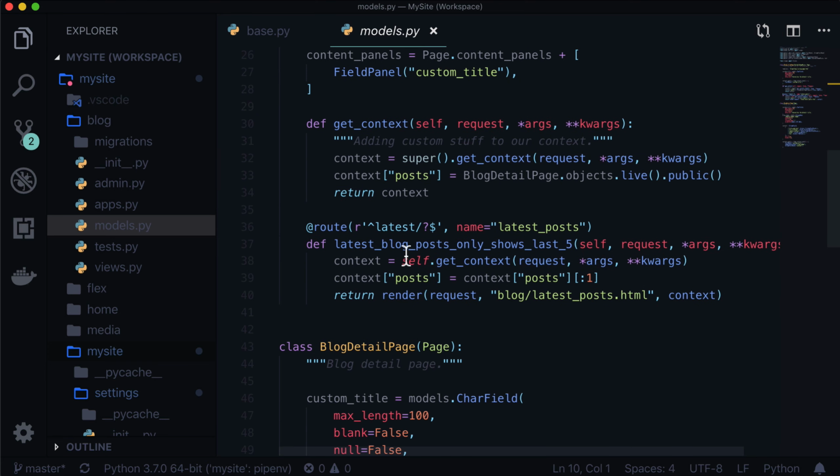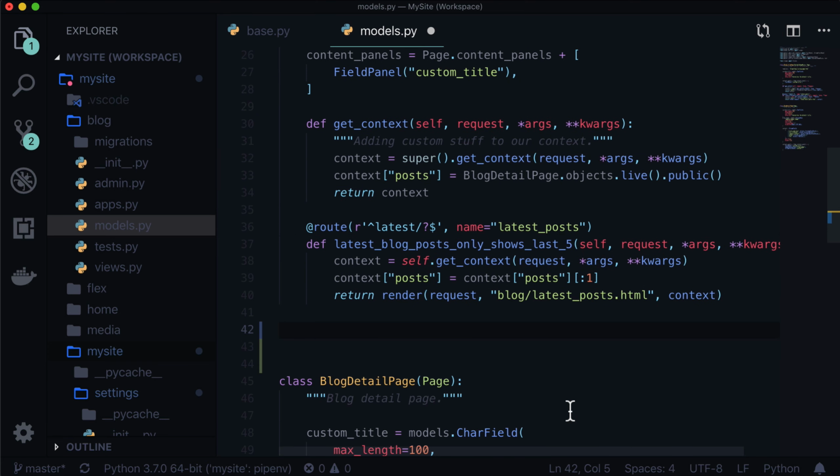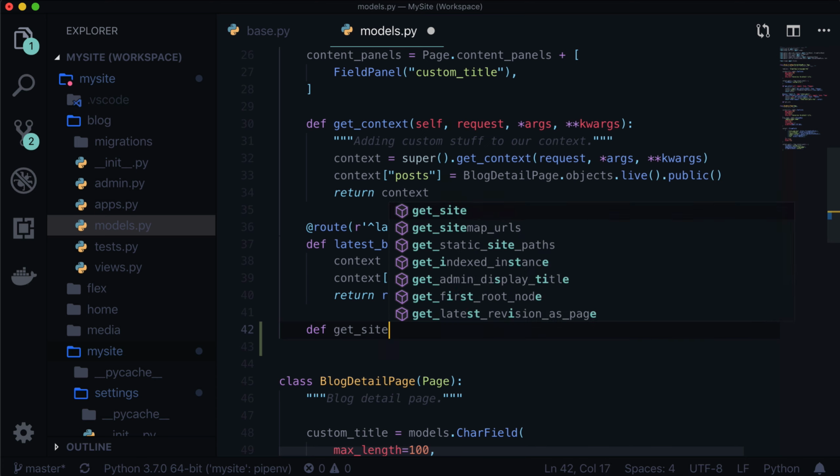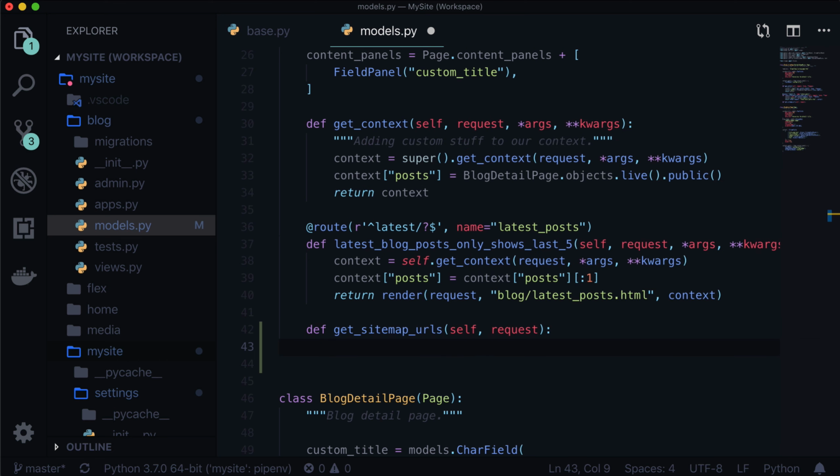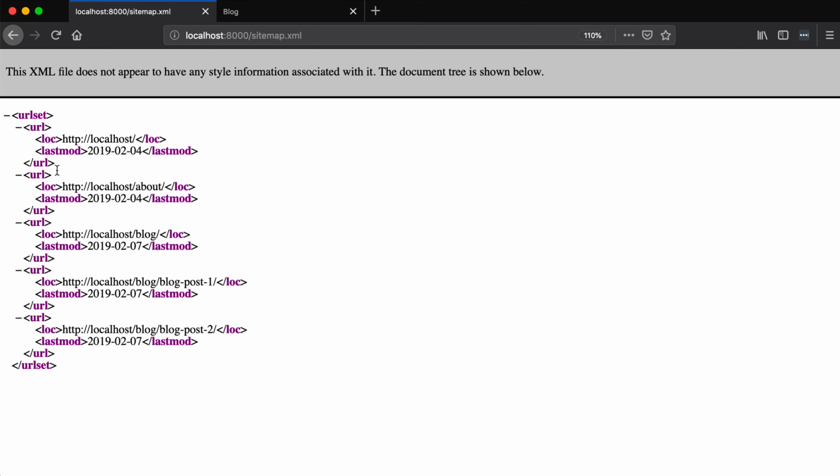And in our listing page where we have our routable page, all we want to do here is add a function called get_sitemap_urls(self, request). Now, essentially all this is doing is it's passing back a little bit of additional data from each URL. And this gets called on every Wagtail page, and it gives us a location and a last modified. That's it. We could add priority and stuff in there if we wanted to, but we're not going to. In this example, all we're going to do is add latest in there.